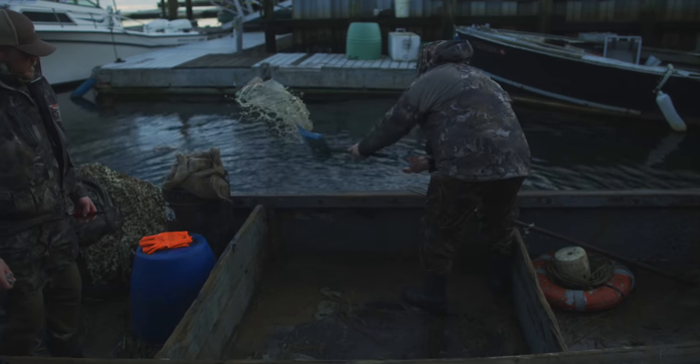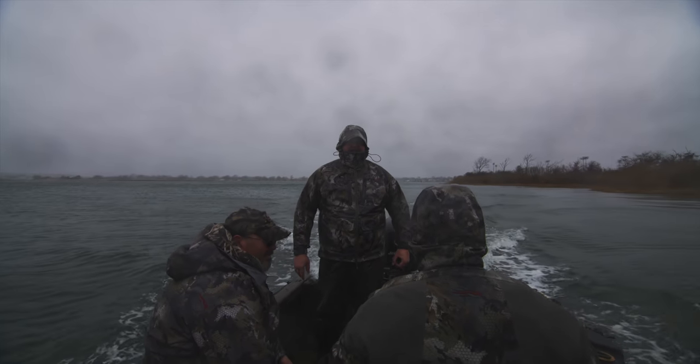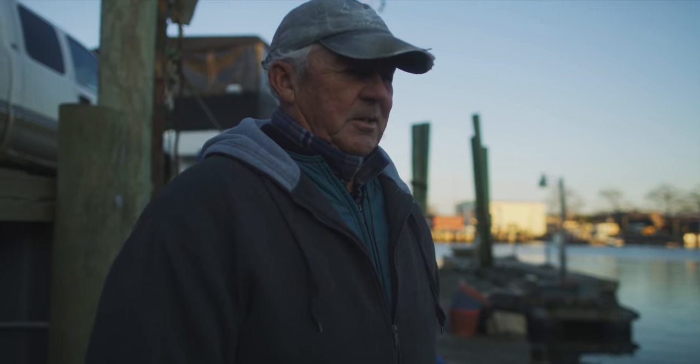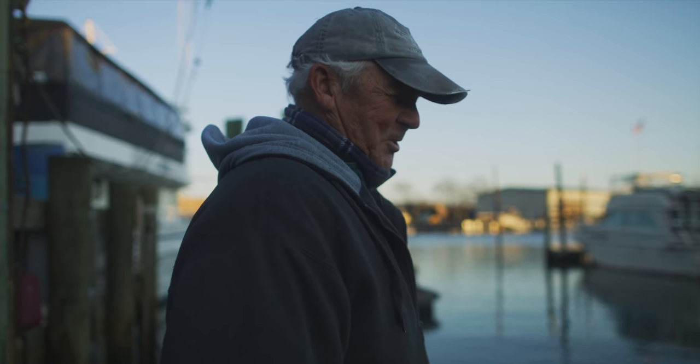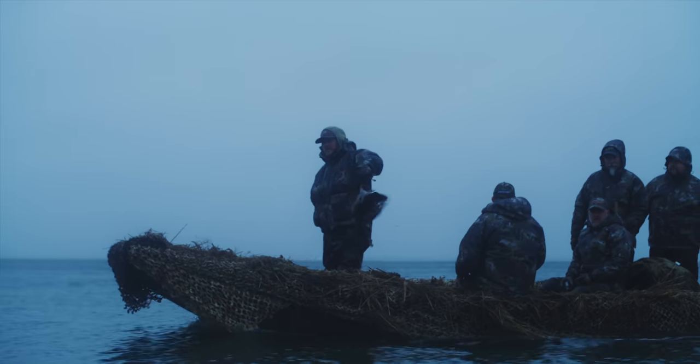She knocks along pretty good. I had my phone out one day, fooling around just to see how fast we were going, and she does 32 miles an hour, flat out. It's getting to be like a dinosaur, like me. You know, it's going to fight, because there's not too many of them left, I'll be honest with you.